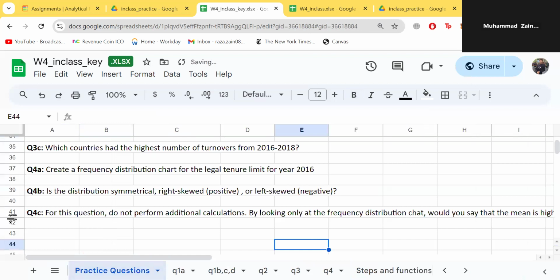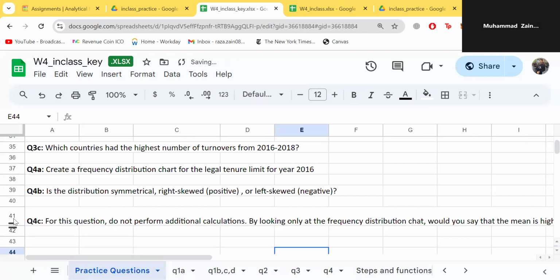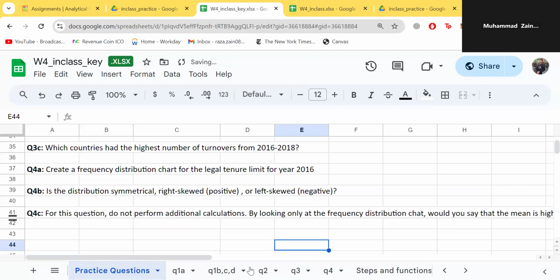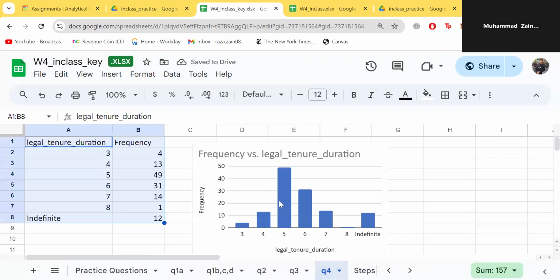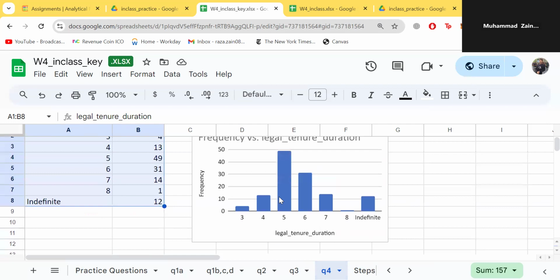If you look at this distribution, because it's left skewed, in left skewed data, your median is higher than the mean, because you have more values on the right side. So your median would be on the right side, but because of these values on the left side, your mean would be pulled towards the left side, right?